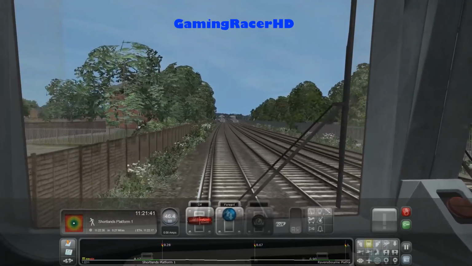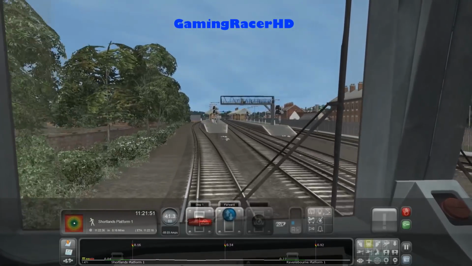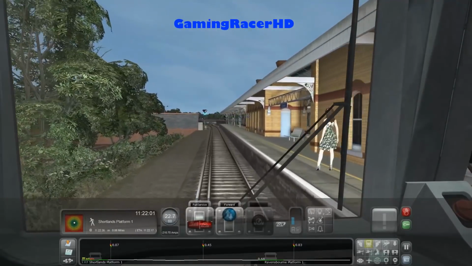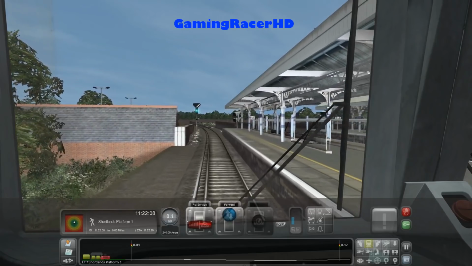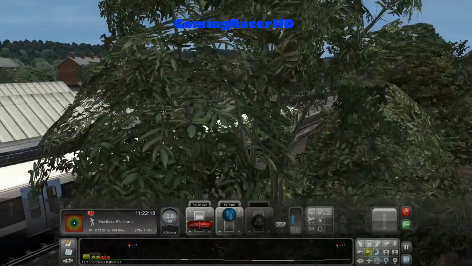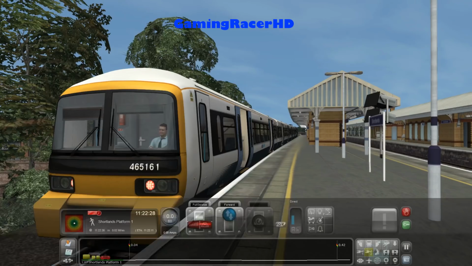As we approach Shortlands. Open the doors, which are very quiet. I can't even hear them opening. They are open though, so that's the main thing. So we are at Shortlands. Can I screenshot there? Why not?